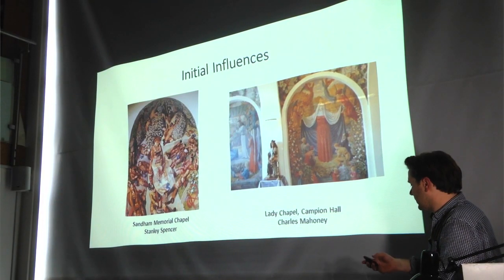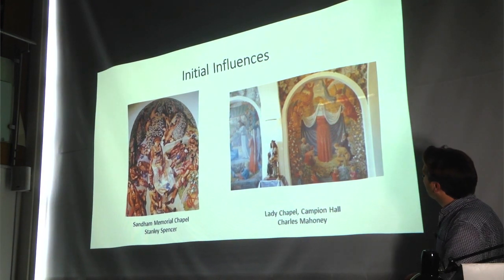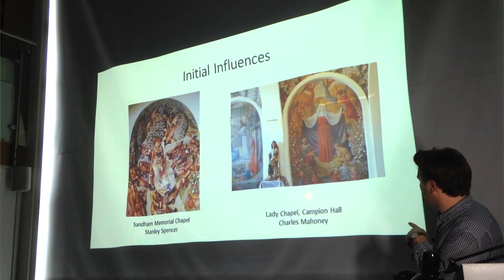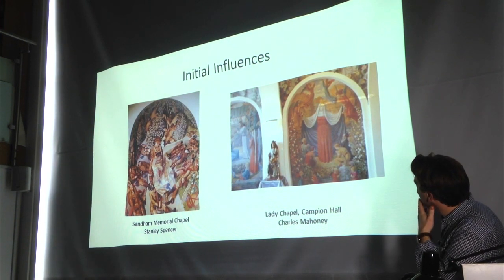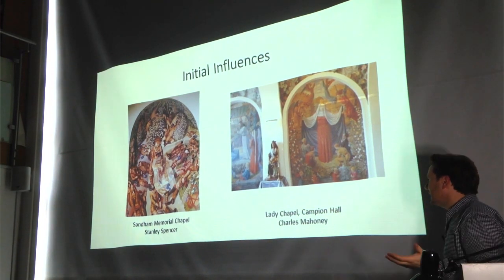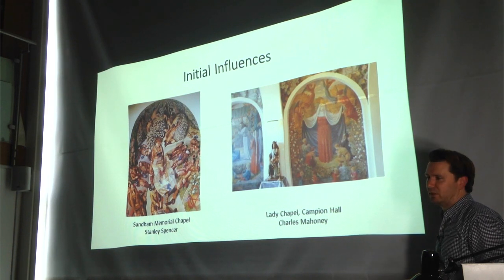So, this is obviously Sandham Memorial Chapel. And then on this side, this is the Lady Chapel at Campion Hall in Oxford by Charles Mahoney. Has anyone seen that, actually? I'm surprised, but in a way I'm not surprised, because it's a tucked away college, and they're quite private. It's the Jesuit College in Oxford.